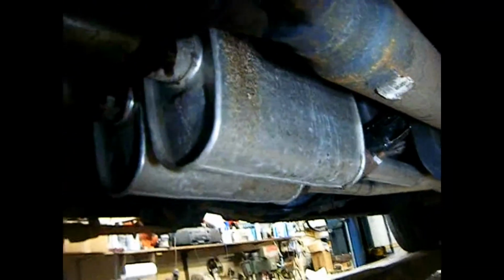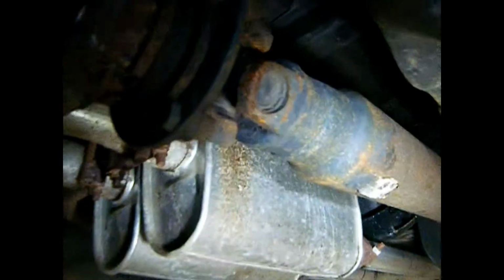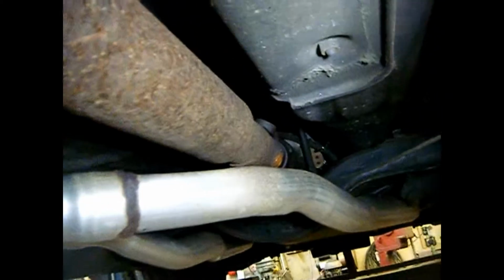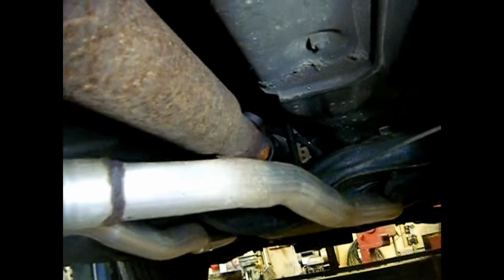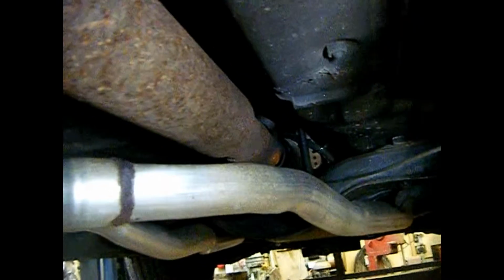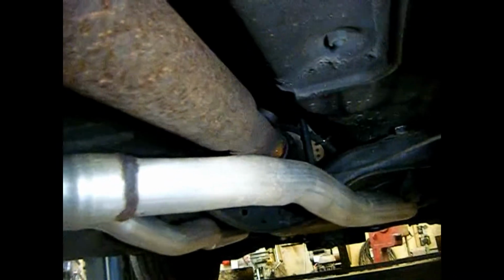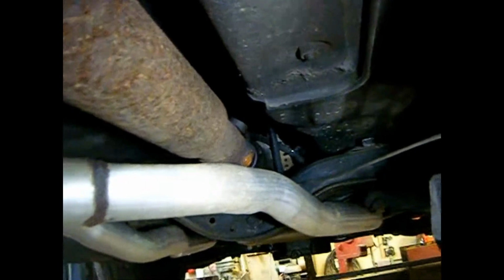So I had to make my own drive shaft. This is a Dodge truck center tube with the Mazda slipped inside it and welded. And then I looked up a universal joint, and it has the 4L60E input shaft with a universal joint that fit the Dodge tube and that 4L60 yoke. So that was it for the underside.